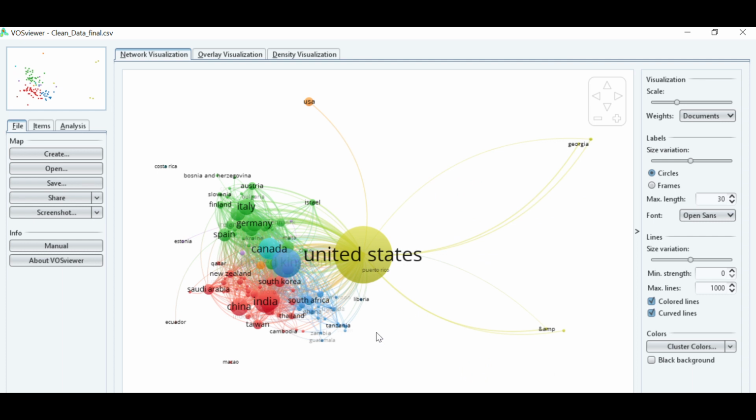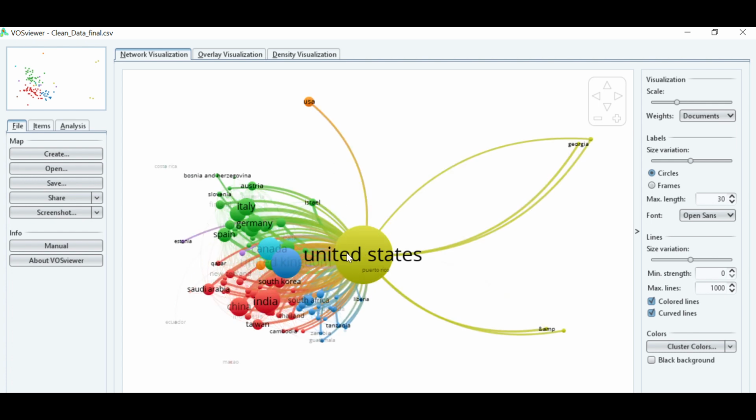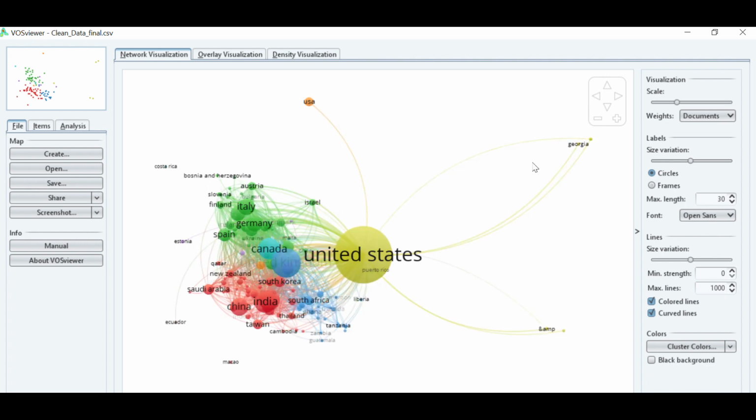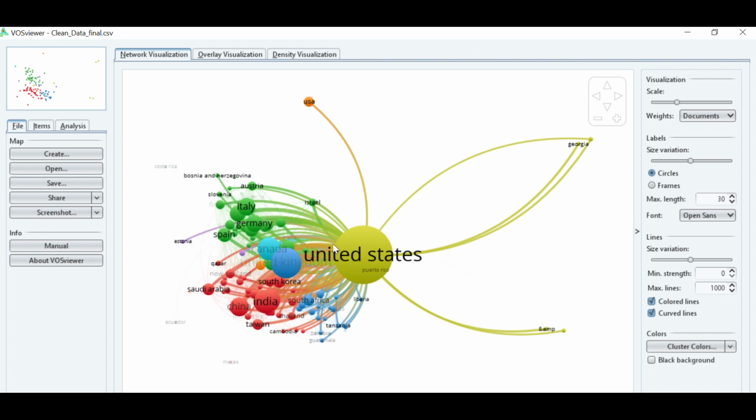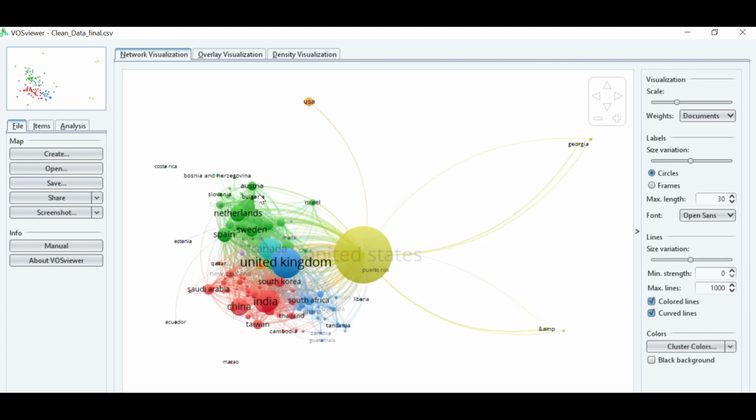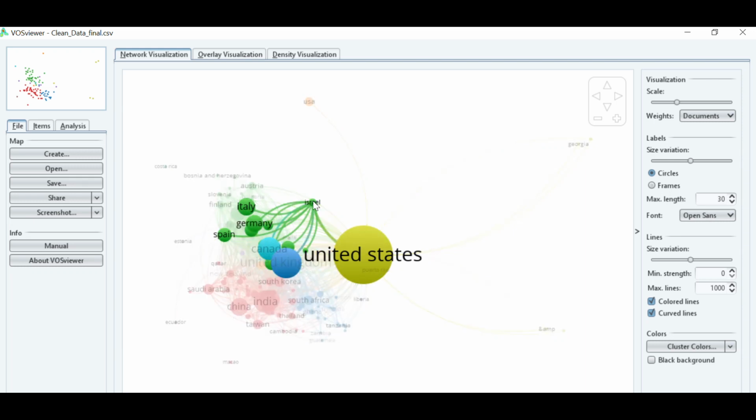So now let's see. Because you see this USA here, that's what I told you, we have to combine it. So you see that there is a link of co-authorship between the United States and this country. And this is not a country, it escaped us. We should have looked at it and removed this also. So we can also see that there's a link between US co-authorship and then countries like Italy here, and there's a link between Italy and Israel. It means that Israel is doing research with countries like Italy, Germany, and Spain, as you can see.